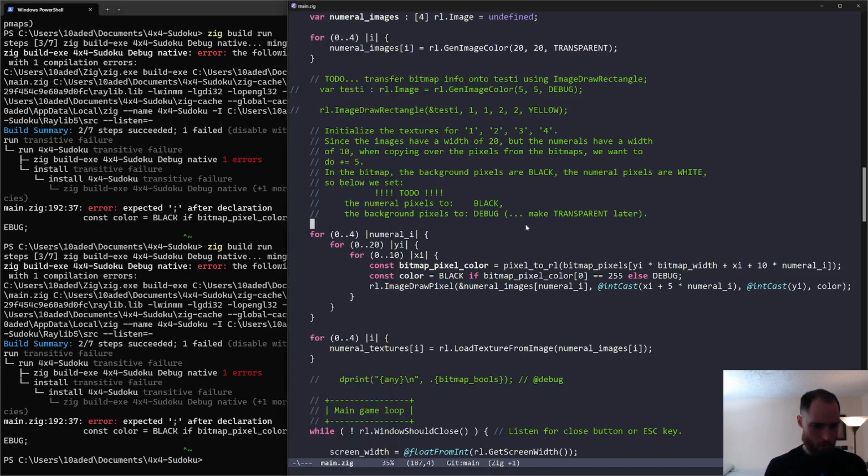If we do 192, does this syntax not work in Zig?